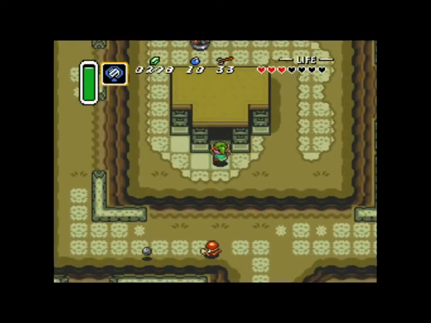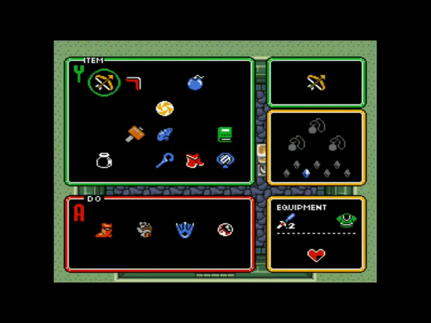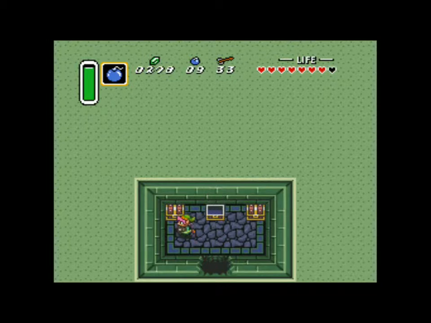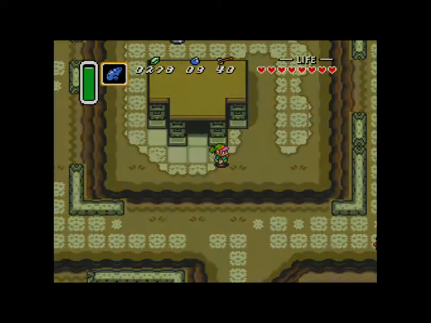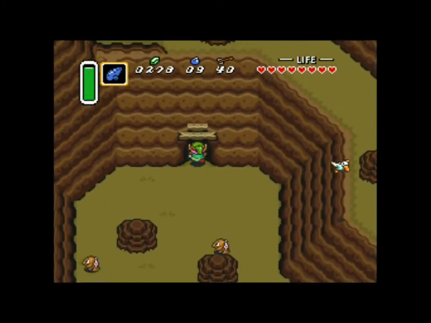I'm gonna check the back of Sahasrahla's hut. I didn't do that yet. Then I need to figure out where I'm going. I still don't have a fire source. I think Death Mountain seems like a good bet just to get those first few chests at least. Because I can't do... Yeah. This seems like a good bet.